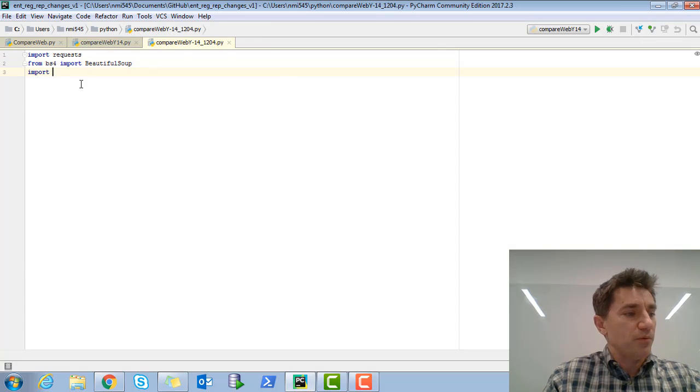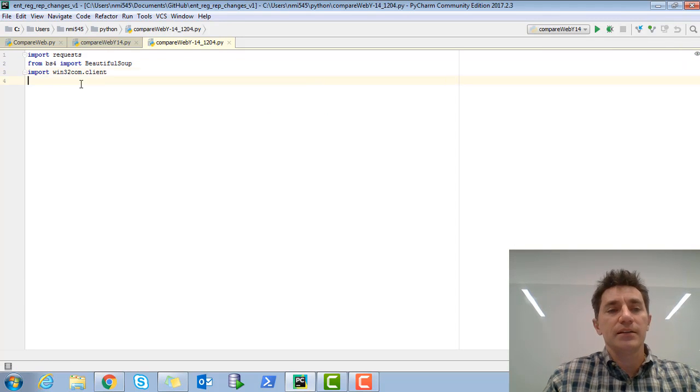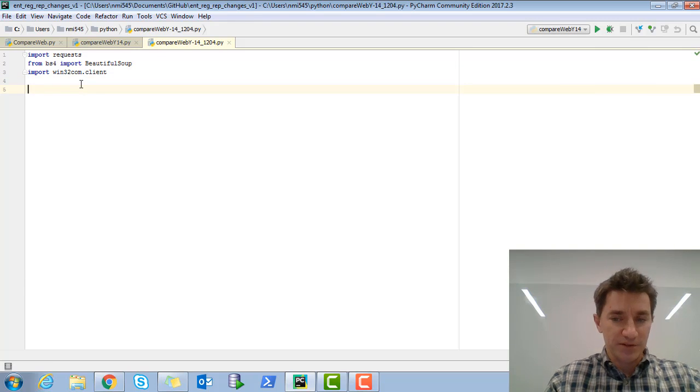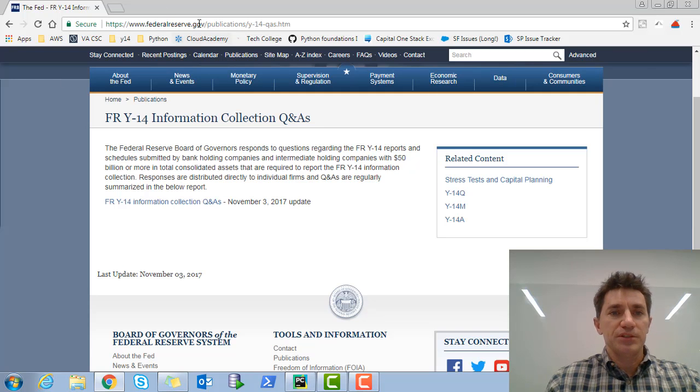And I'm also going to import win32com.client. And that's going to be useful when I need to leverage the email functionality. All right. So the first thing I want to do is grab the web page, which is here.